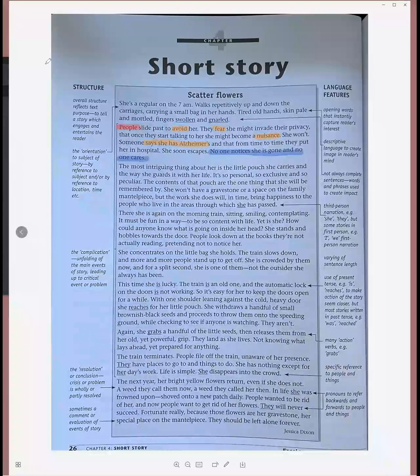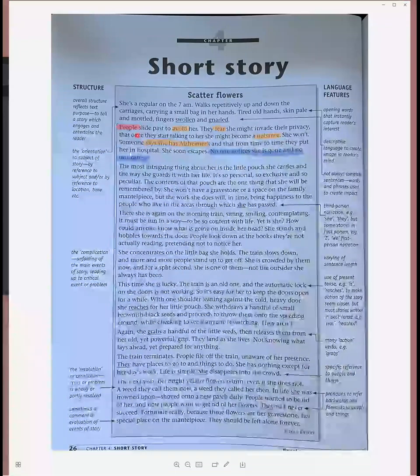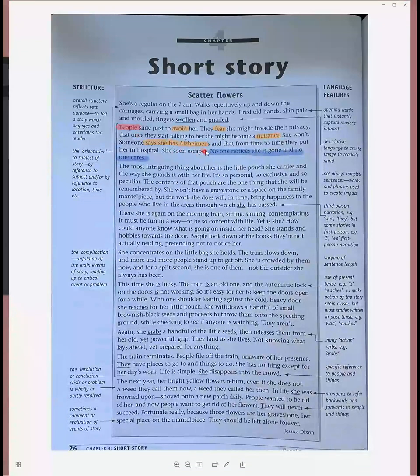Okay? So whether or not this information is accurate, whether or not she has this illness is not established, but this is the way people see her. They don't see her as a normal person. They see her as someone very, very different, someone who they want to avoid. So these two paragraphs have just started to establish this character, and this is basically how we begin to pick out necessary information to do our literary analysis.